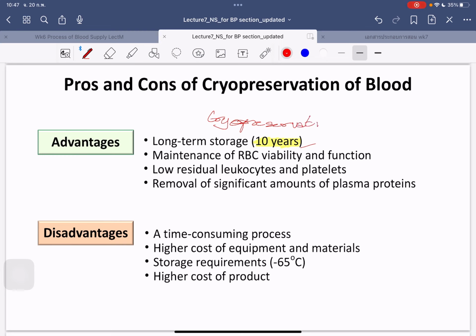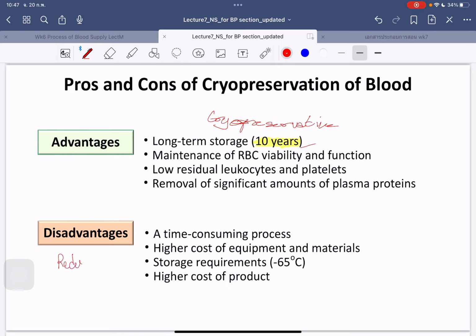And third, because the freezing method is optimized for red blood cells, it leaves a low number of white blood cells and platelets. Do you think this decrease is good? What is its advantage? When you transfuse blood to a patient, you learn about antigens on the red blood cells, but white blood cells have antigens as well. If you remove them as much as you can, it can reduce immunization of the patient. That's the usefulness of reducing leukocytes and platelets.